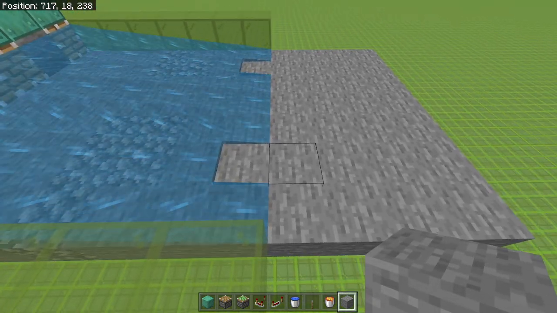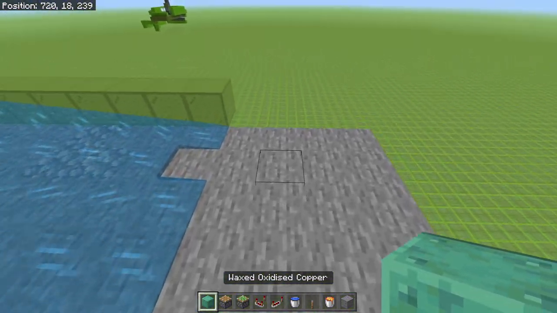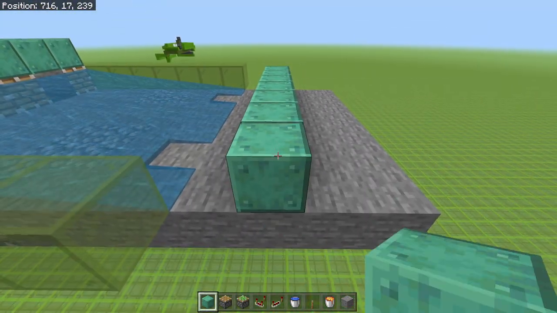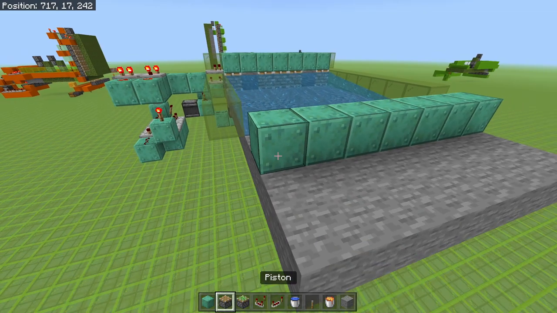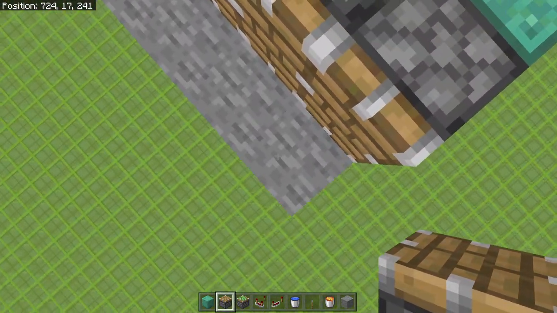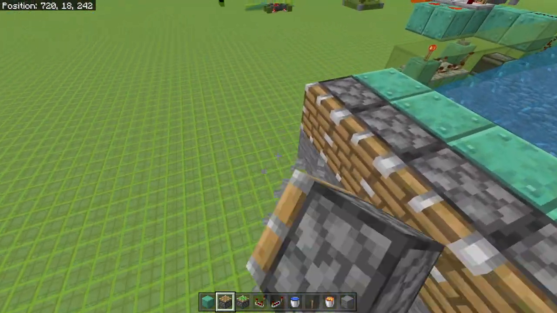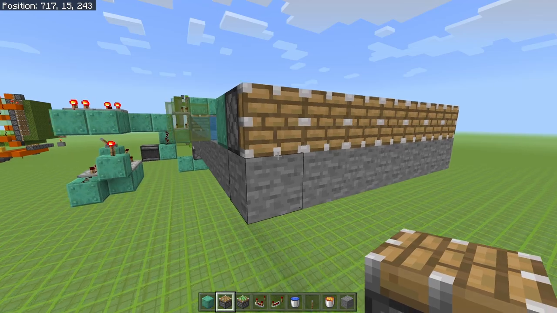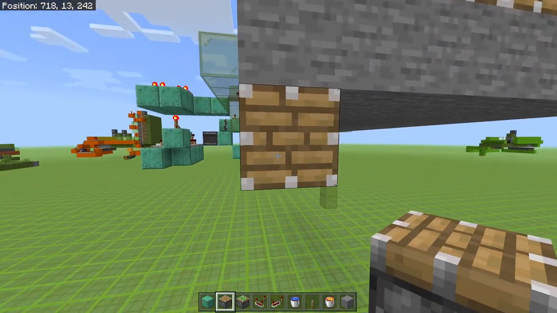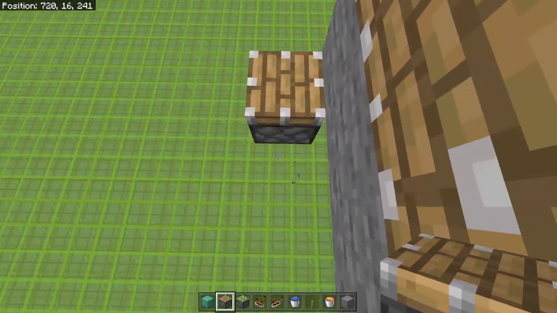Okay, so this is where it stops. So from here, we're going to place blocks right there. And then on the face of those blocks, we're going to place pistons. And then underneath here, we break off that end row. And then we're going to come down and have pistons facing up like this, all the way across.